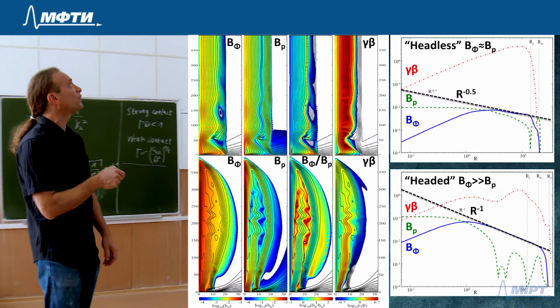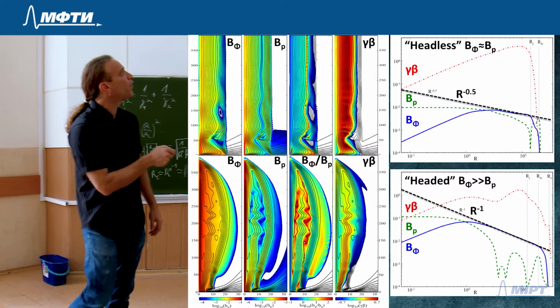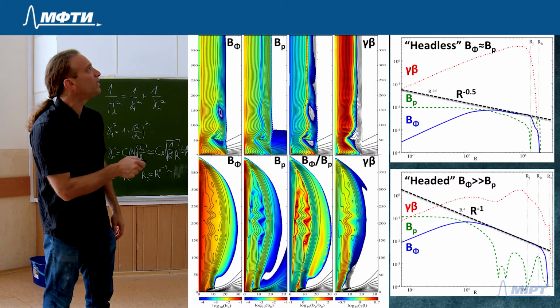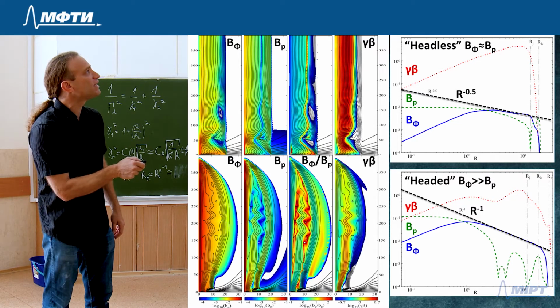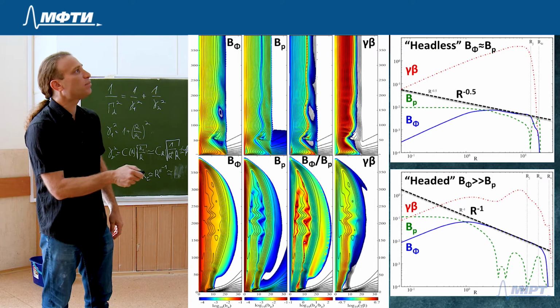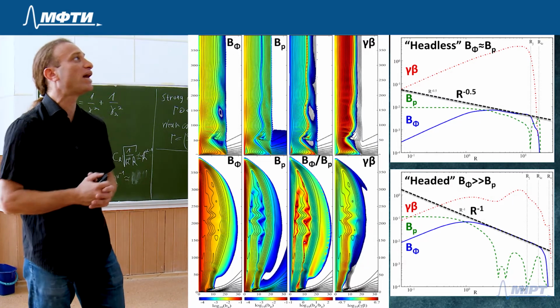So this is a jet without a head with an open funnel. This is a jet that is pushing a medium. Here you have the jet inside. This is the Lorentz factor. This is outgoing field lines, and these are returning field lines. Inside this part is the jet, and outside here is the cocoon. This is the profile of the magnetic field. You see that B phi here drops like r to the power of -1.